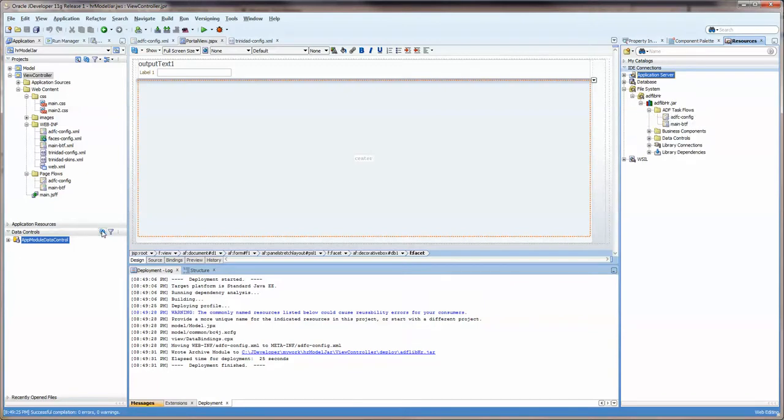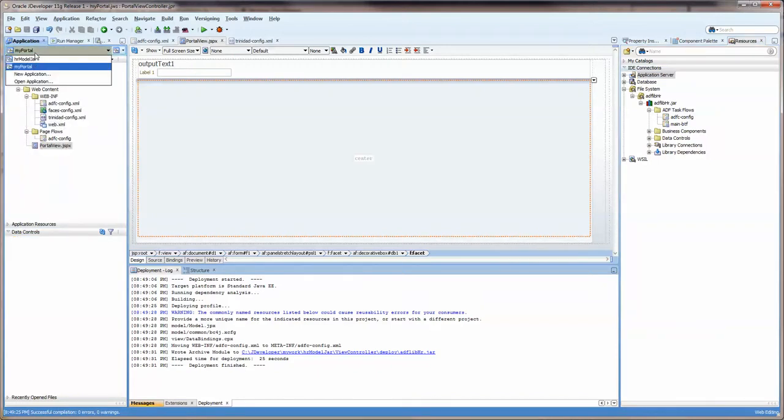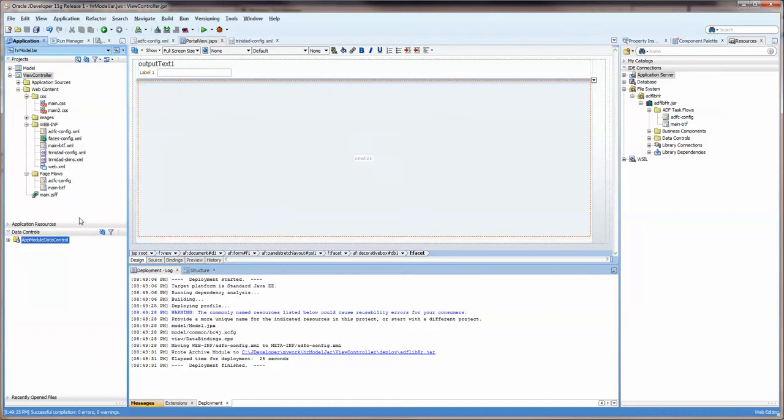Now, I'm in the model jar, and you have to make sure you're in the right section here. If you're in here, you can see that the app module control is here, but that's for the model jar that we were just working on. If I want to add this, I can add it to the view and it'll create a region, but I'm not going to do that because I'm in the wrong application. I have to make sure that I'm pointed to this. Let me show you why.